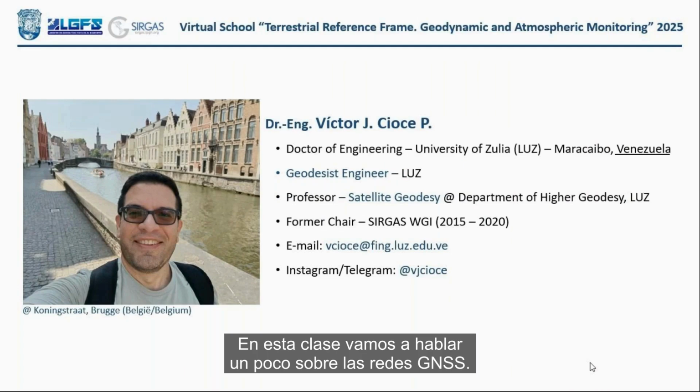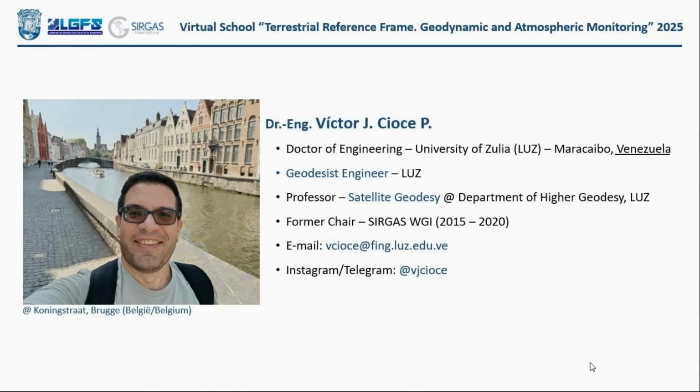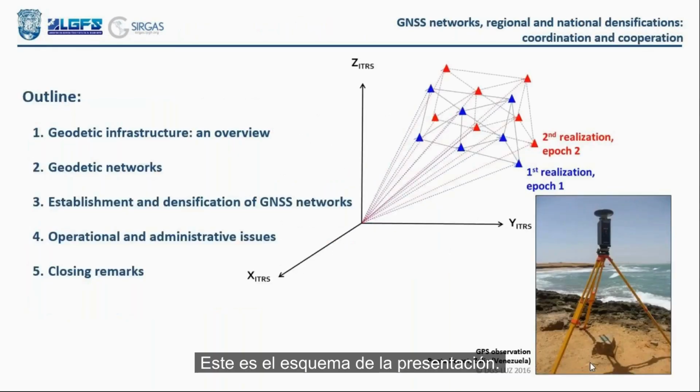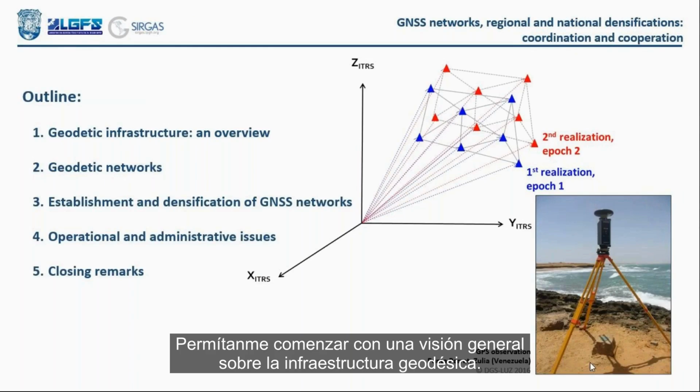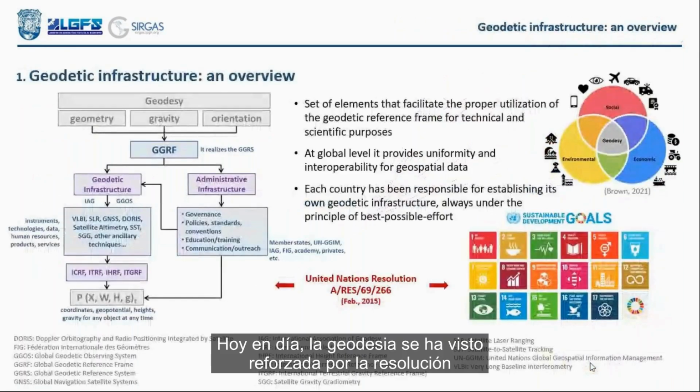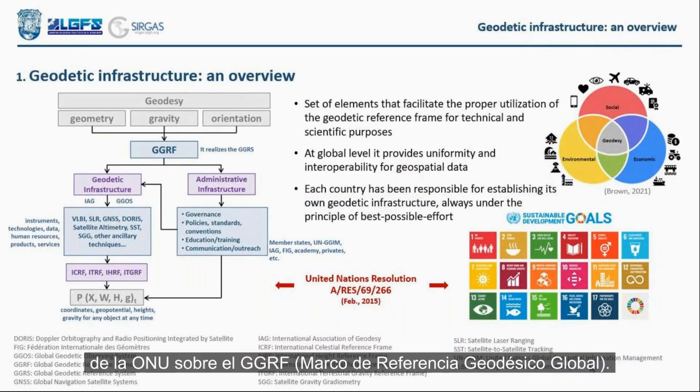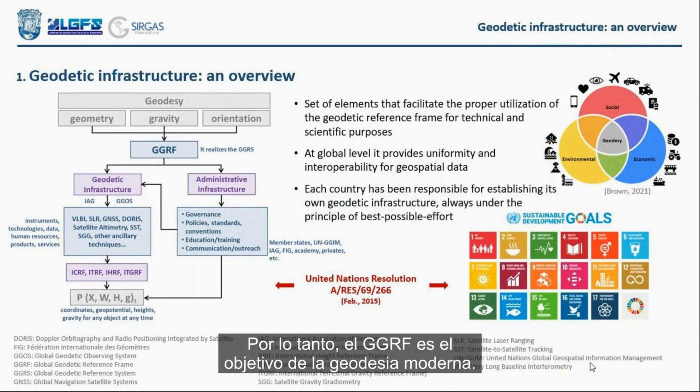And in this lecture, we are going to talk a little bit about GNSS networks. This is the outline of the presentation. And let me start with an overview about geodetic infrastructure. Nowadays, geodesy has been enhanced by the UN resolution about the GGRF. So the GGRF is the goal for modern geodesy.